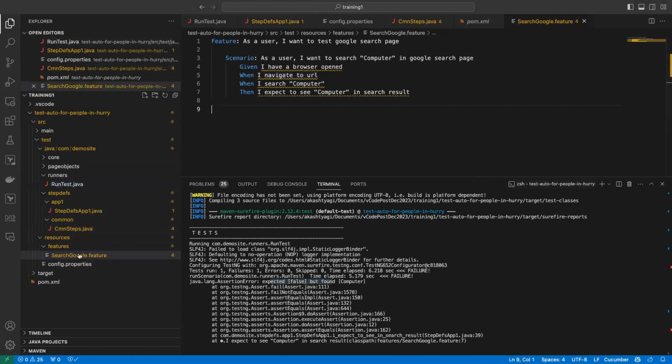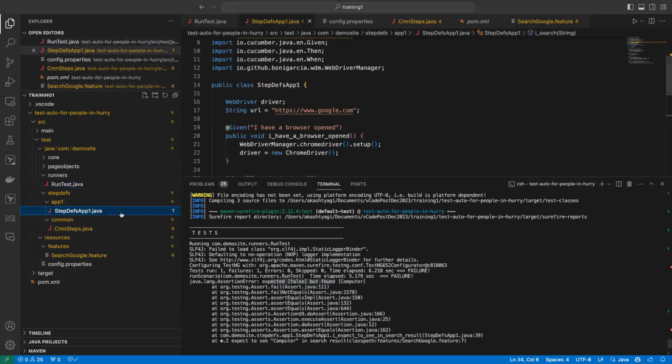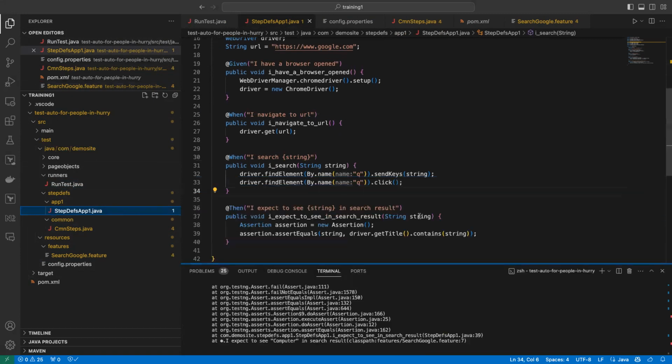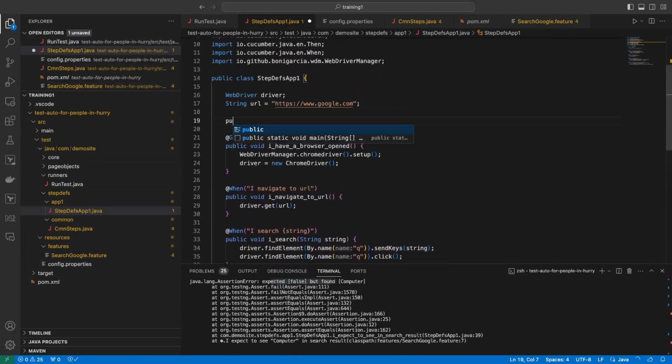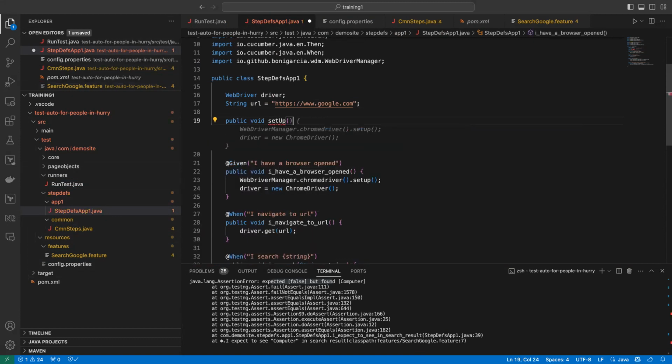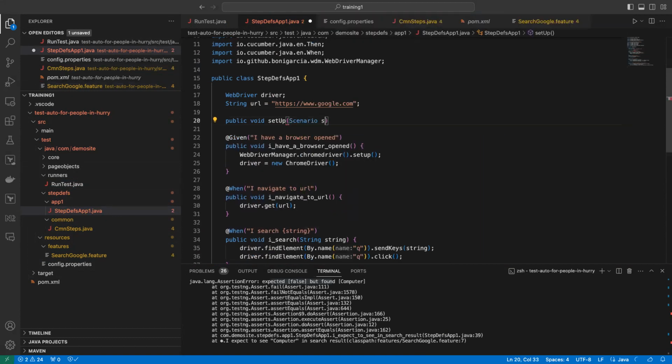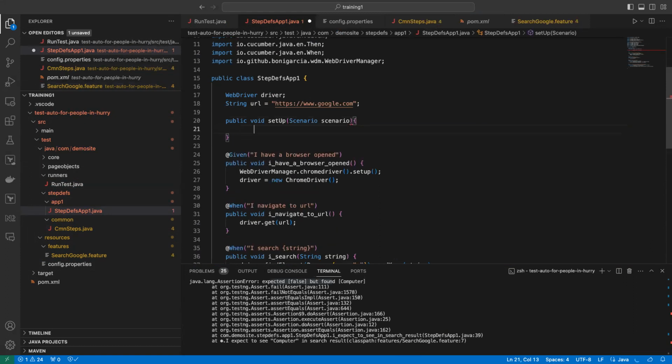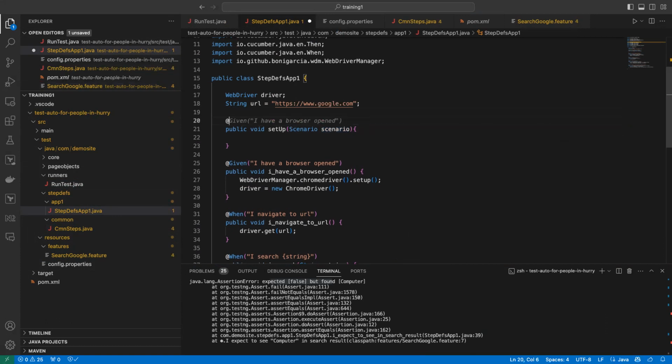What we'll try to do next is we will try to put some reports and screenshots. For that, let me cover what you wanted in your list earlier. So first thing is we need to have a method here. This is called hook methods. So I'll say string void, let's say setup, and I can inject an object. When you say scenario, this is an object which is coming from Cucumber itself. So you see, it is directly injected here. When I use the word injected, it's similar to what I was originally telling you, something called dependency injection, right? So this scenario object is created and injected in all the step definition files.